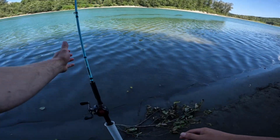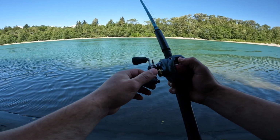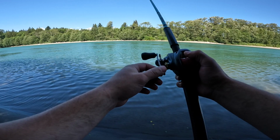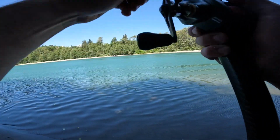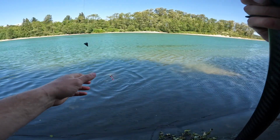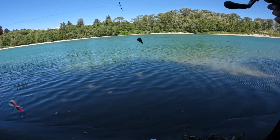Got a hit. I'm gonna wait till I feel it in my hand. Something stole my bait.